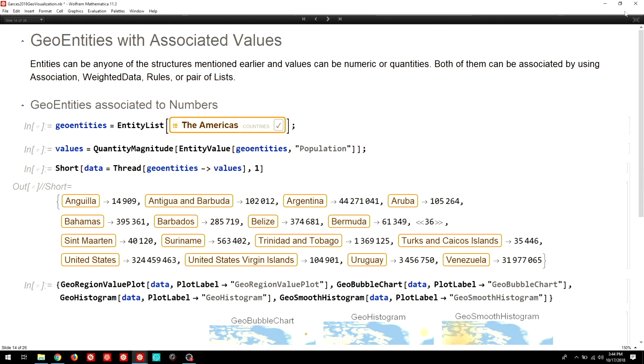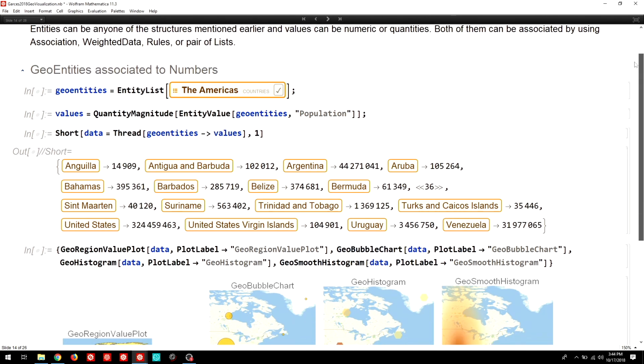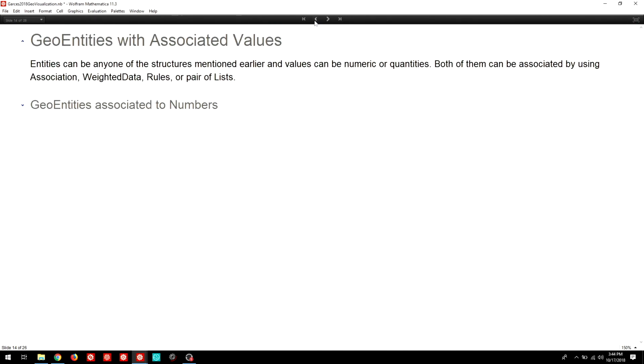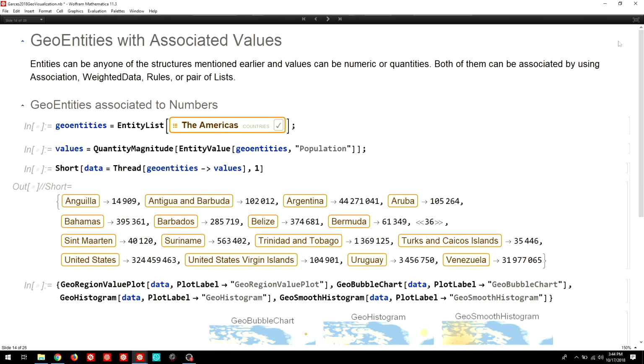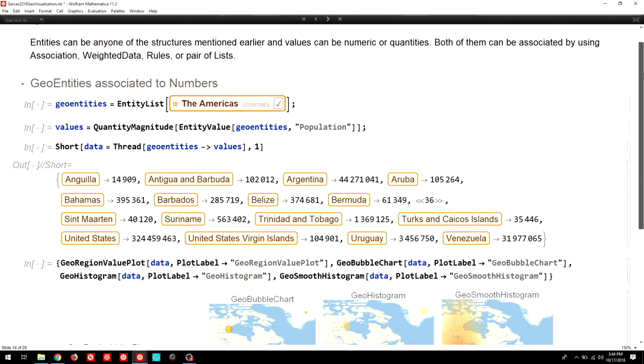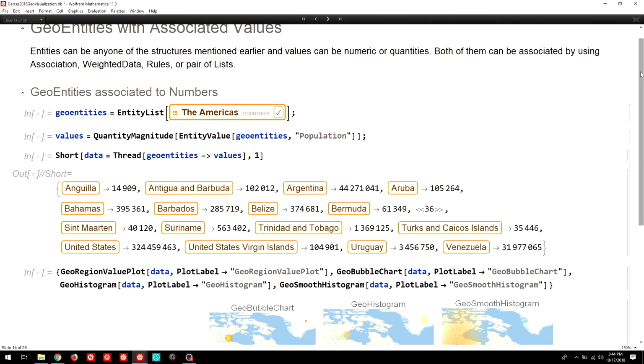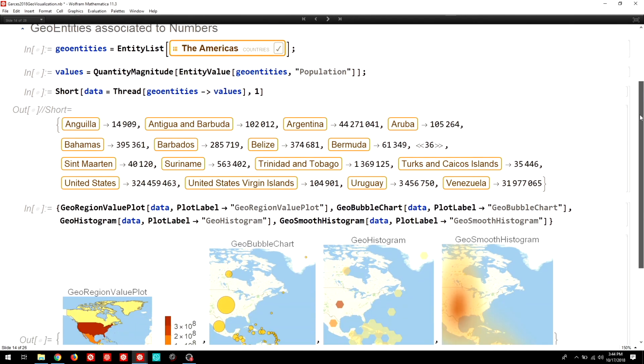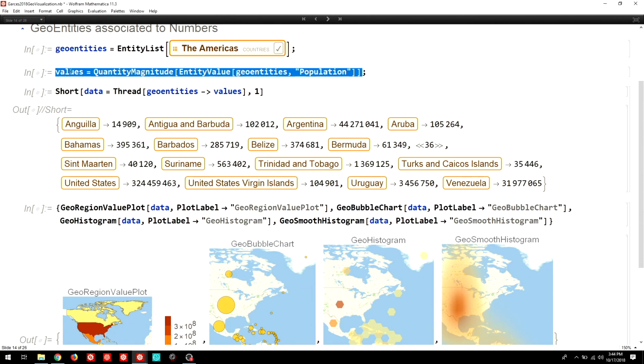Another example of the same data shown by different functions is GeoEntities associated with some values. Those values can be numeric or can be quantities. In this example, we have the population of the Americas countries.